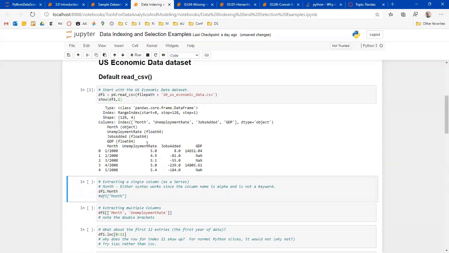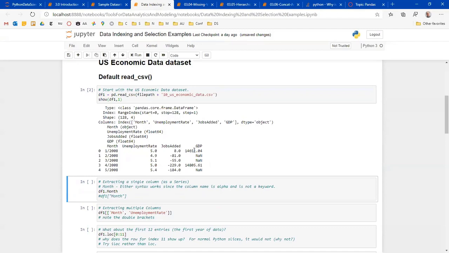Okay? So I wanted to come up with an example where we could talk about, or I could demonstrate, and you guys could study, hopefully, this notion of selection and indexing, but with something meaningful, a little bit more expansive than our simple state data. And so what I did is I just got this economic data. And so this is everything from, I think it's January 2008 up until, I don't know, September or August of 2018. So there are 128. It says it right here. There are 128 rows. And for each one, I have the monthly unemployment rate, the number of jobs added, and the GDP for that month.